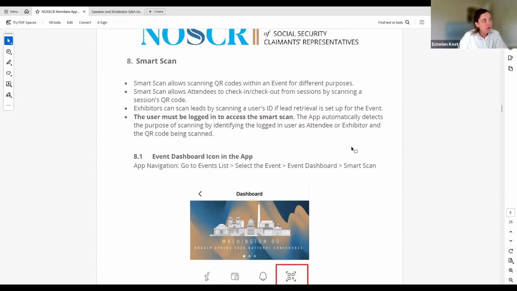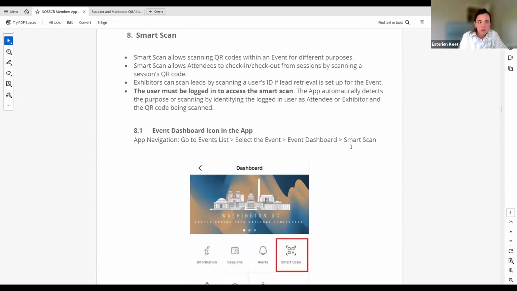On that note, all scanning in our conference game, checking into sessions, or sharing your name badge happens inside the app. So nothing that you are going to scan is going to happen with your usual device camera. It will only happen inside the app. So that's a very important note. And we still had people walking up to the scanners in DC trying to scan it with their camera. Unfortunately, you're not going to get checked in, and you might not have that CLE session on your certificate because you tried to scan it with your camera.